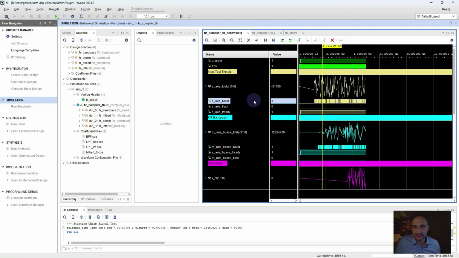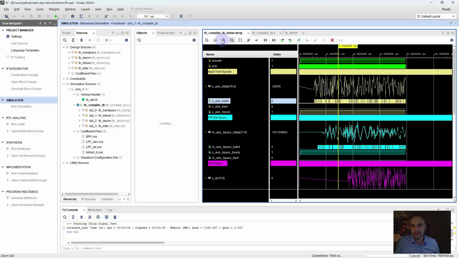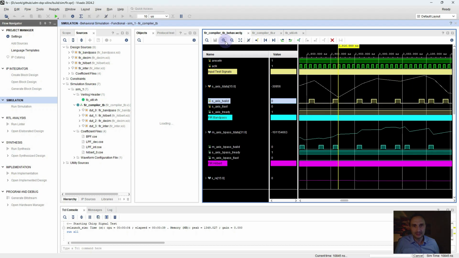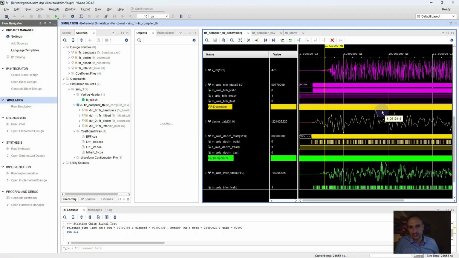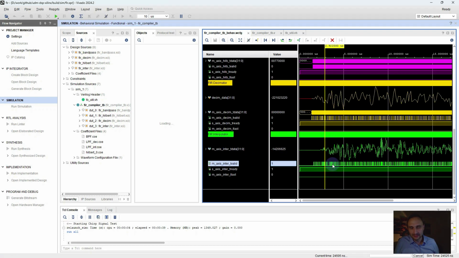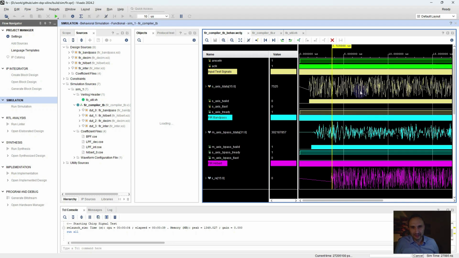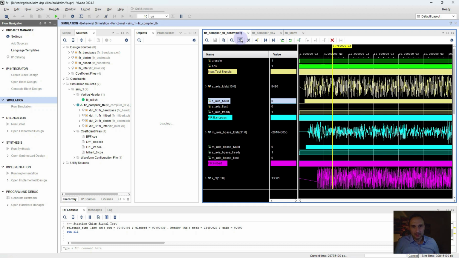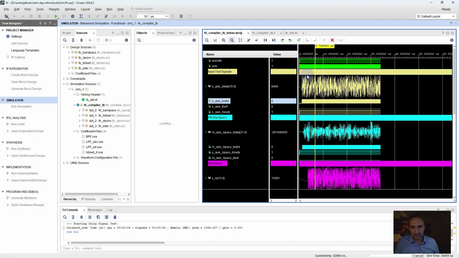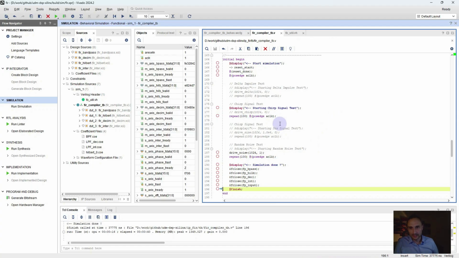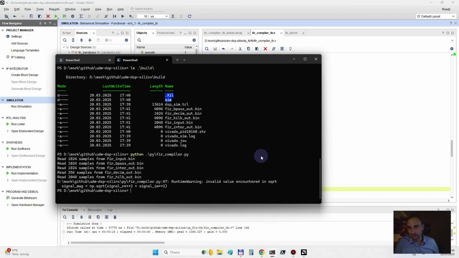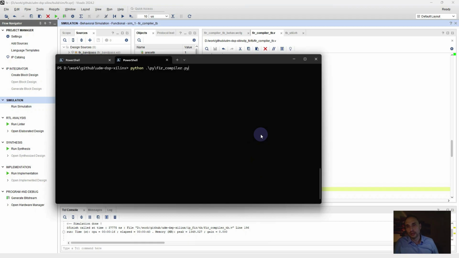As you can see here, the valid signal now has pauses with low level, with random values. Of course, the valid signal in the master interface will also have the same behavior as the input signal. Let's take a look, since we still have our simulation. Okay, it's done. Now we can run the Python script to do the analysis one more time.